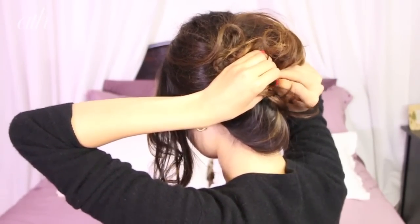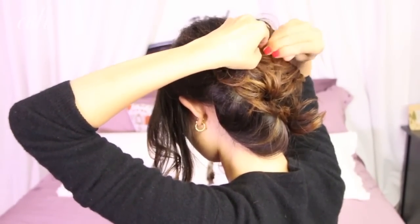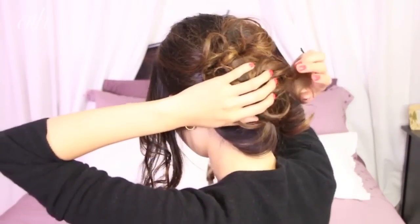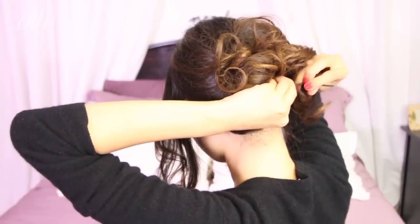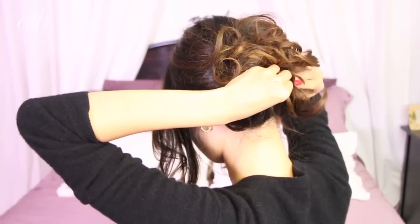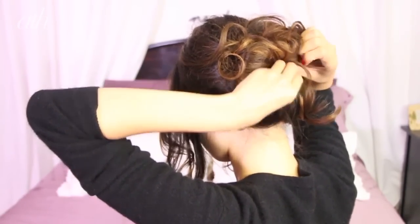So once the bun starts to take shape, at this point you can decide how you want the bun to look and how you want to define it. So I decided that I want it to be a bit more neat, so I'm just grabbing the curls however they're hanging, twisting them in the natural direction and pinning that down for more shape and definition into the bun. This is optional, you can just grab random pieces and secure it down in place. It will look great anyways because this is meant to be a more effortless and kind of messy updo.